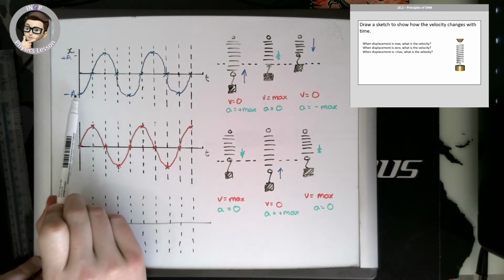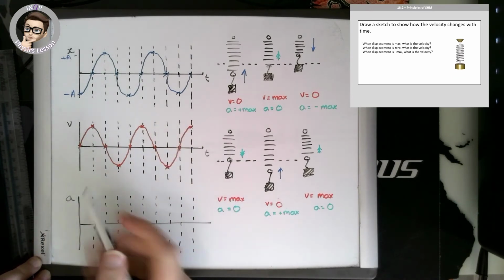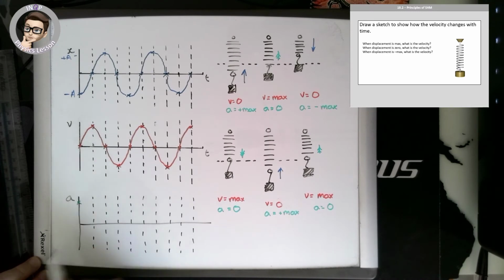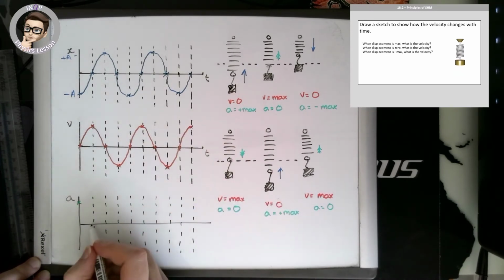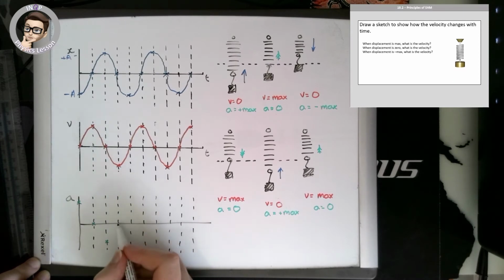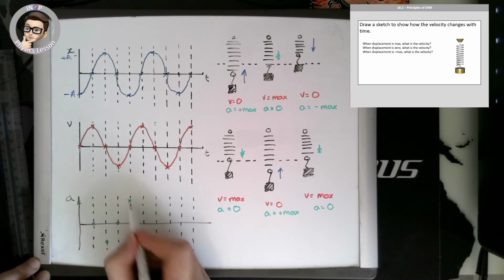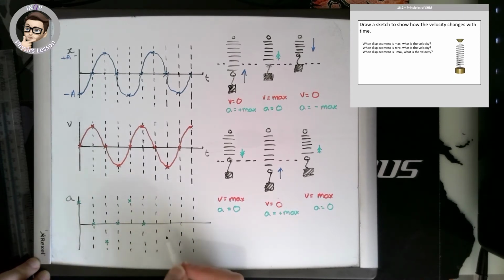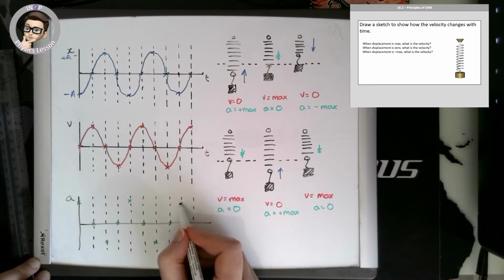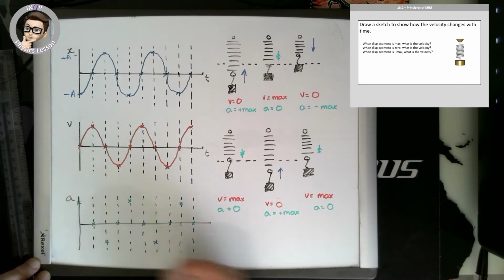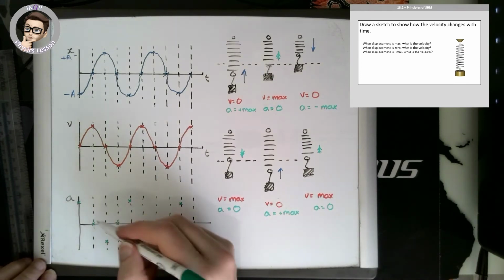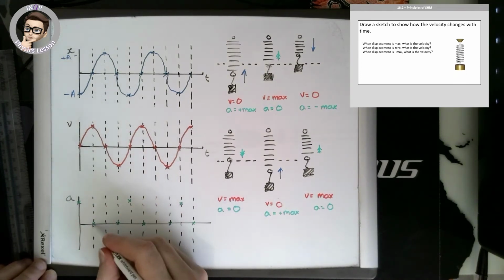So we're at negative displacement to start off with, so our acceleration is going to be at maximum value. We're then going to go through 0, and we're going to go to our maximum negative direction, back to 0, back up to positive, back to 0, back down to negative, back to 0, back up to the positive, and hopefully you can see, again, we've got a nice, let's see if I can remember how to draw this nicely.